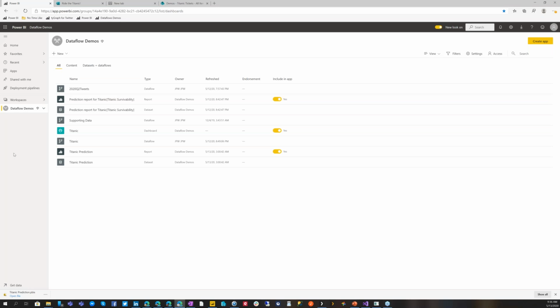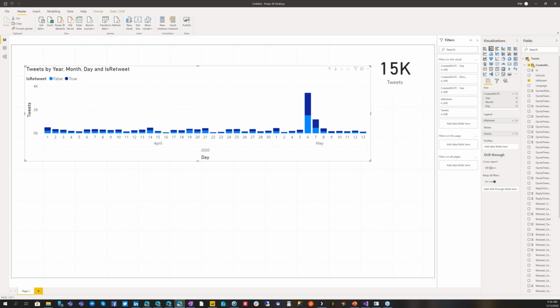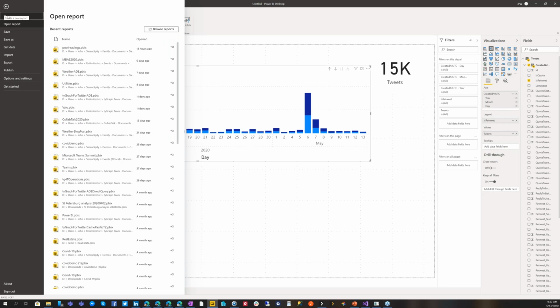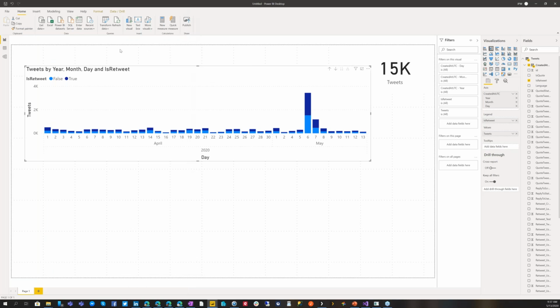So how do we work with the data flow? We use Power BI Desktop again. So I'm going to open up my Power BI Desktop, come back to this is the report we already had. I'm going to create a new report. So File, New. And now instead of reaching back into Azure SQL, I'm going to connect to that data flow. And we're just loading a new instance of Power BI Desktop here.